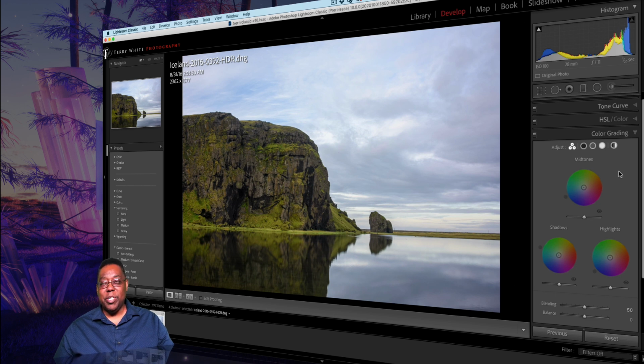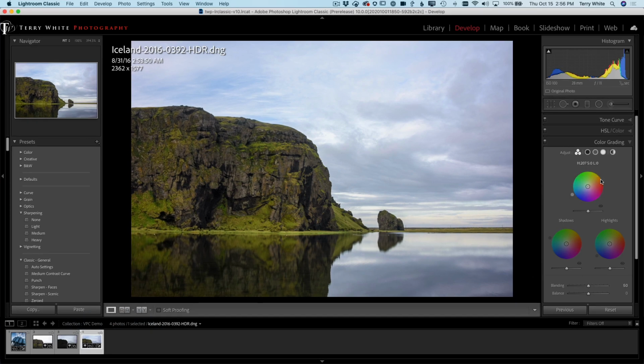And this also helps when you're taking photos in different locations at different times of day, but you want to tell a consistent story and you want them to look the same. So I bring up the color grading tab and I basically get three easy ways to do this.